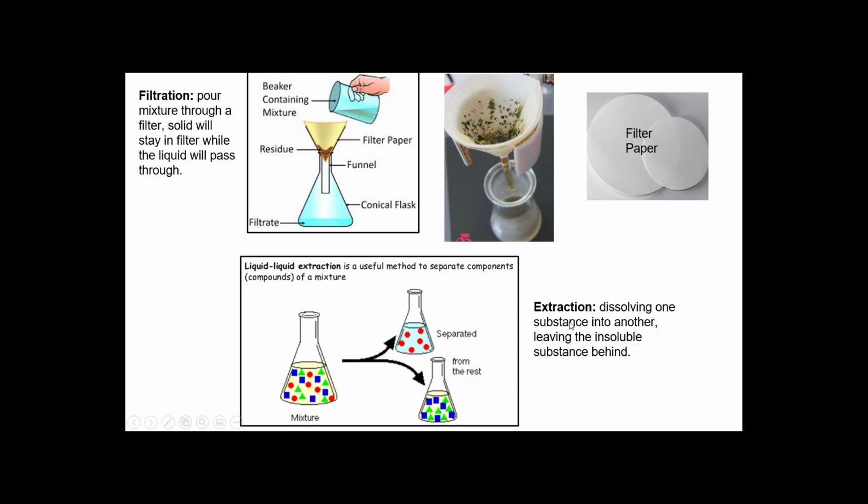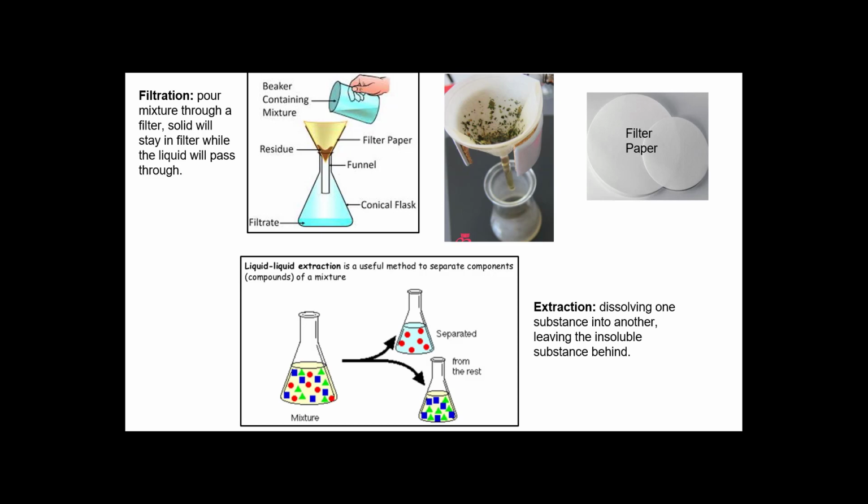The next one is an extraction. There's different types, and if you go into organic chemistry, you'll learn more about this. But in this case, a liquid-liquid extraction is the easiest one to explain. So for this lab, and I'll go into it again, but the easiest way is to kind of bring up some of it now. Once we remove the ammonium chloride, you're going to have a mixture of sodium chloride and silicon dioxide, the sand. You need to separate them from each other.